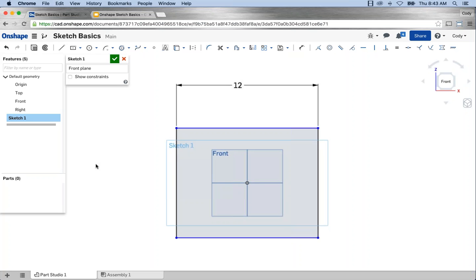And the idea is, having the entire sketch fully defined makes simple changes going forward easier, and it makes mistakes less likely. It's very easy with an undefined feature to make a change and have it impact something that you weren't expecting. And if it's not defined and things shift, it may cause a problem. So fully defined features in general, just a best practice.